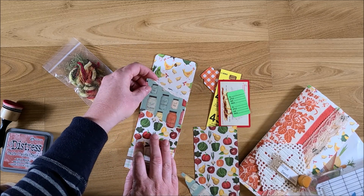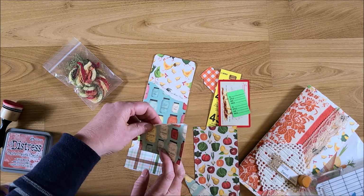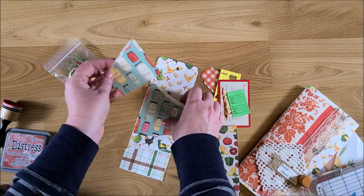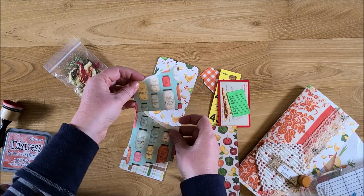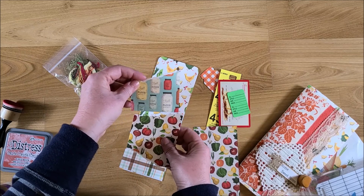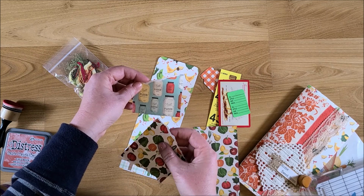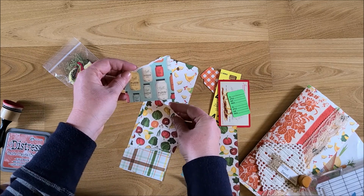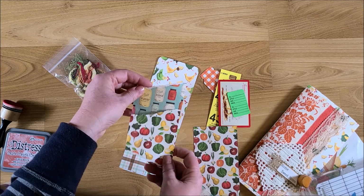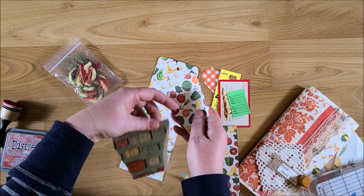So now I wanted it to be opposite. So I'm trying to figure out how to fix it without cutting another piece of paper, but it wasn't working. So I ended up just cutting another piece of paper. Yeah, took me a while to figure that out.